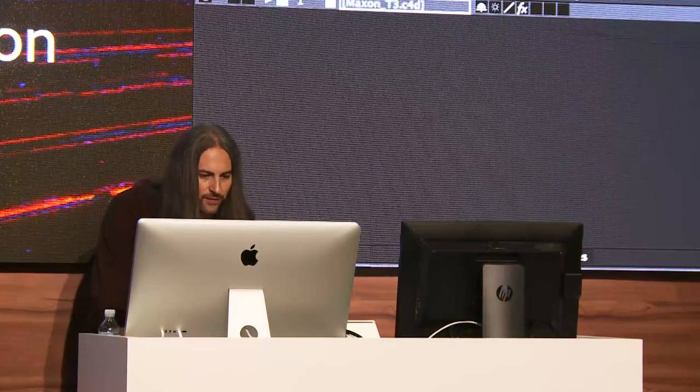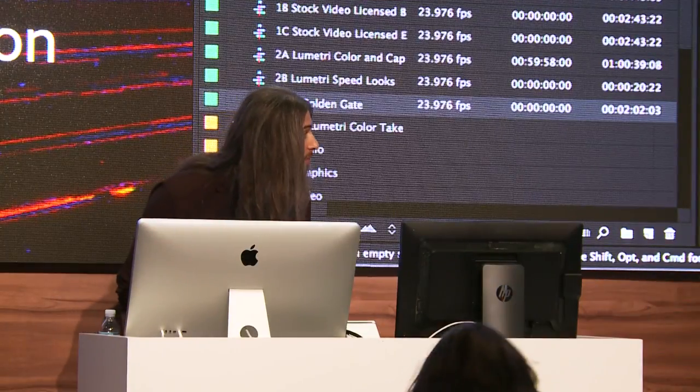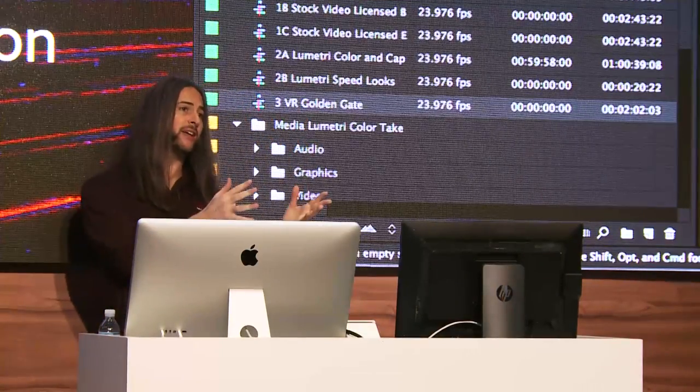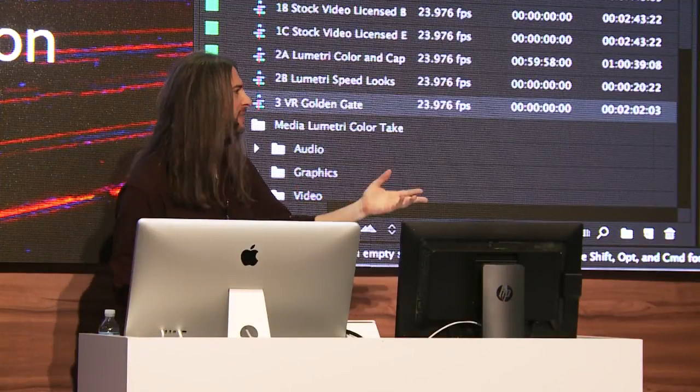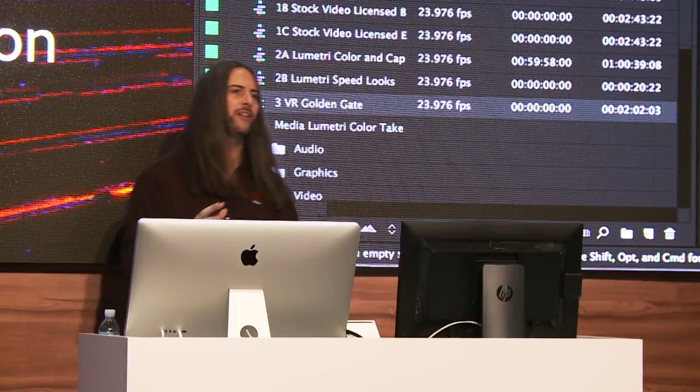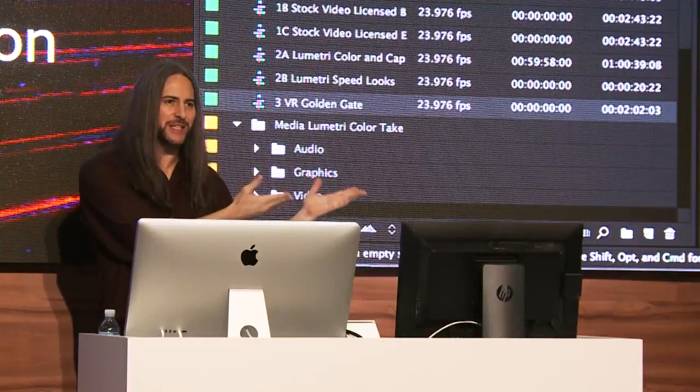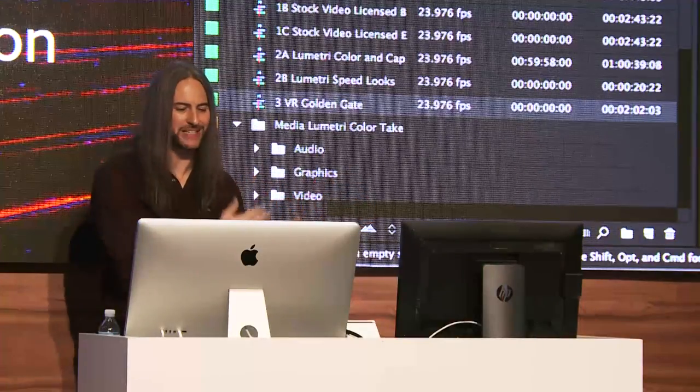I've got a very quick 2 minutes here to show you one last thing before we hand it over to Robbie Carman, I believe, who's going to show you how to work like an editor, think like a colorist. Also happy to tell you, again, everything that I know about color outside of Lumetri came from listening to Robbie Carman, so you should pay attention.